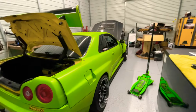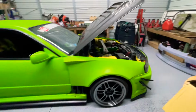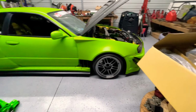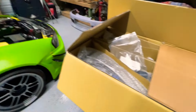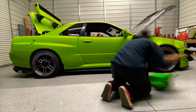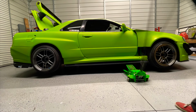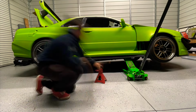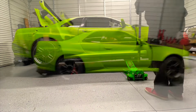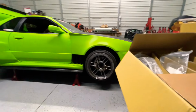All right, now we're gonna be installing the actual suspension on the car. So stay tuned for that. We gotta remove the wheels and the old suspension, the old coilovers, and then we're gonna install the new suspension. Stay tuned, guys. There you go, she's up. Now let's remove our wheels and the suspension. Let's get it.